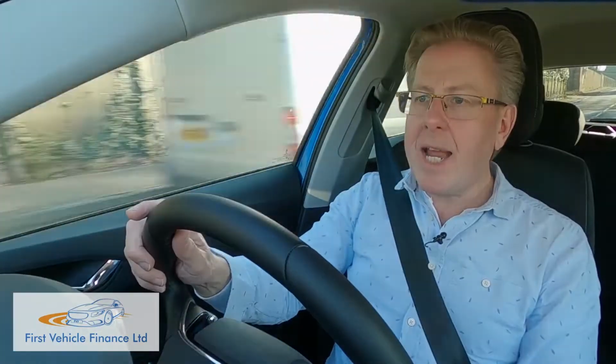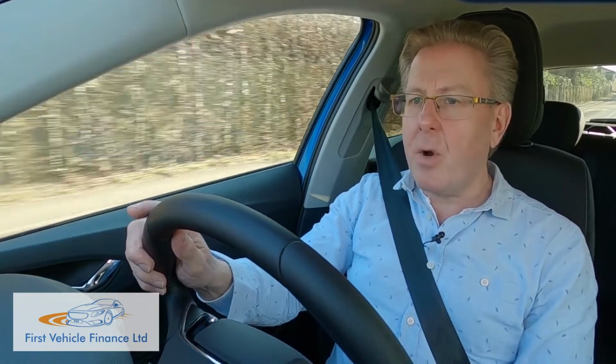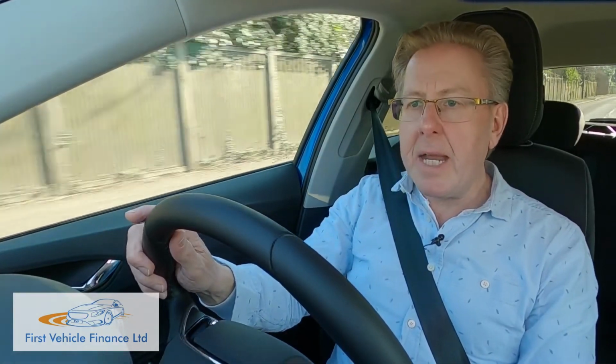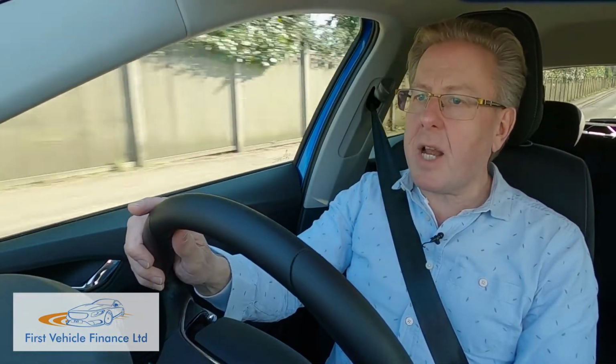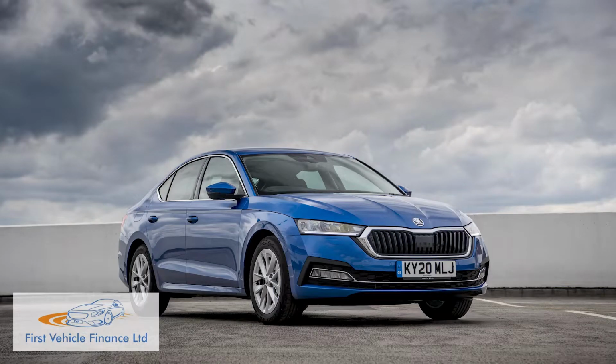which makes it appropriate that TSI engine versions of this model can now be had with an optional dose of the Volkswagen Group's latest semi-autonomous drive tech. That's still a rare thing to find in a Super Mini, and primarily here this means inclusion of the company's travel assist system, as seen on the brand's larger models.